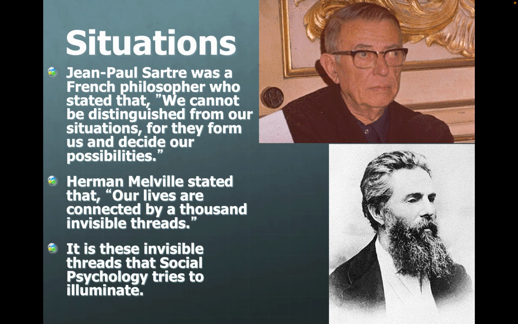Context. Jean-Paul Sartre was a French philosopher who stated that we cannot be distinguished from our situations, for they form us and decide our possibilities. Just like the young lady, when she was at the ball and she was all dolled up, she acted one way. When she was the lady in the cinders with all the ashes on her face, she acted a totally different way.